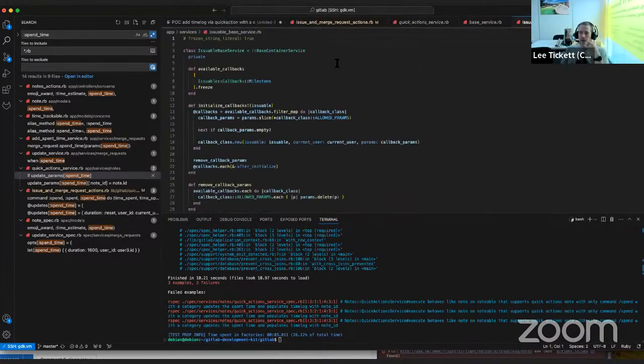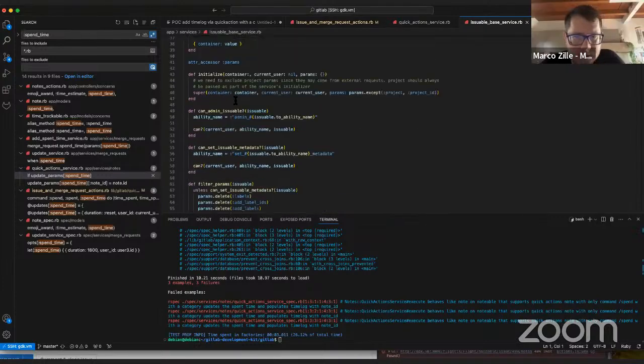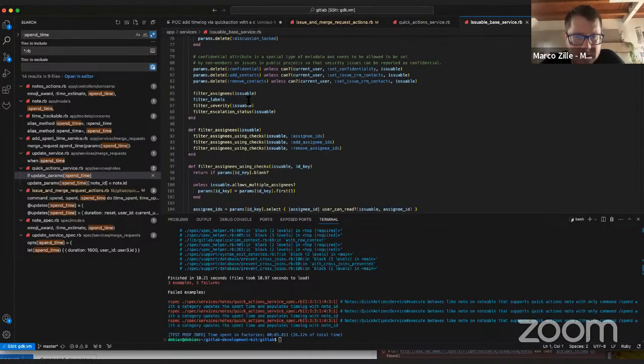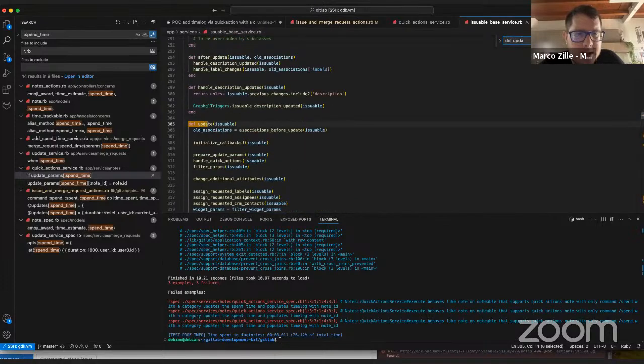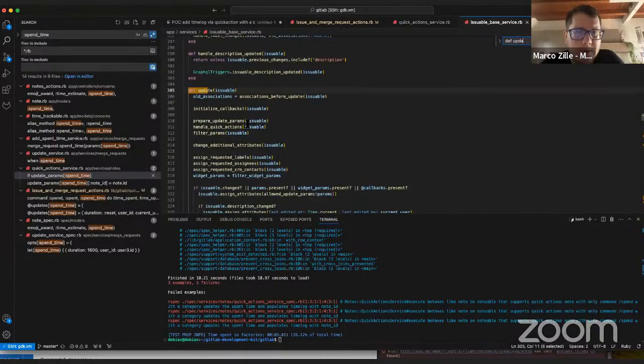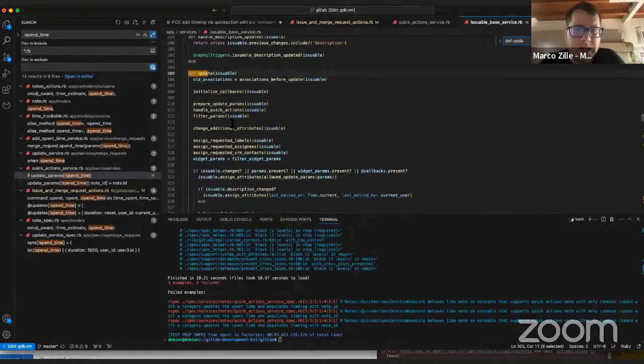Okay, I'm definitely going down exactly the same rabbit hole that you went down. Yeah, the thing that's strange for me is that spend time is only called from the merge request add spend time service.